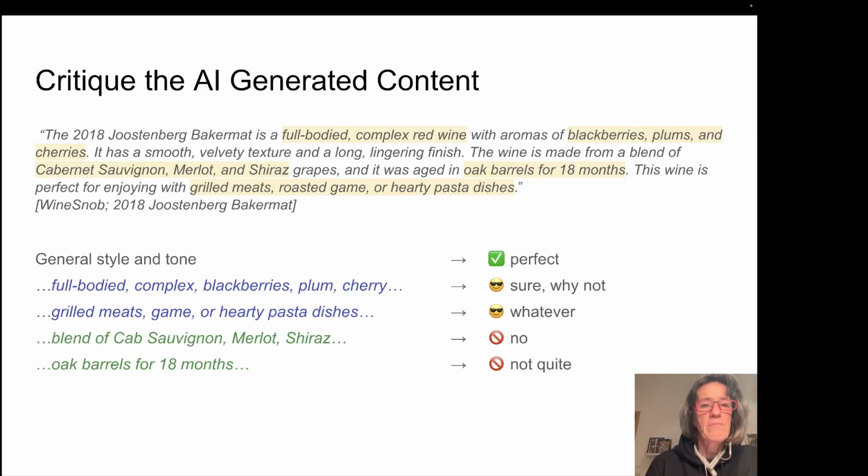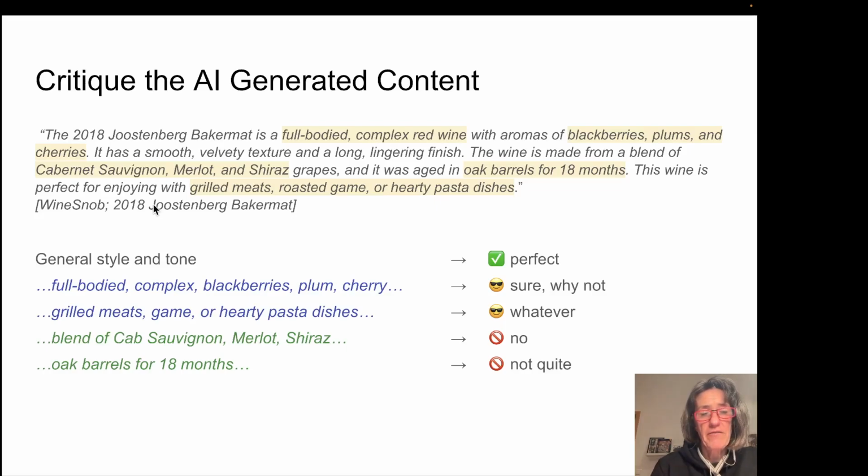But I intentionally chose the Baccamat because it is the name of their flagship wine, and it doesn't give anything away about the grapes or whether it's a red or white wine. Baccamat is the maiden name of the mother of the winemaker. So it's just a name. It doesn't give anything away about how this wine was produced.